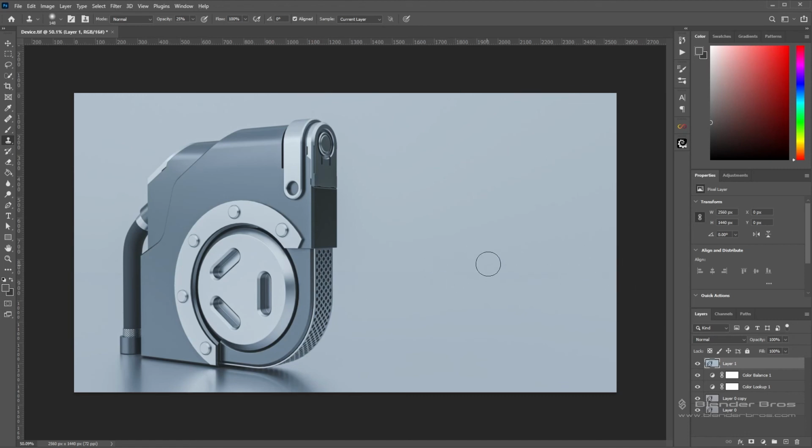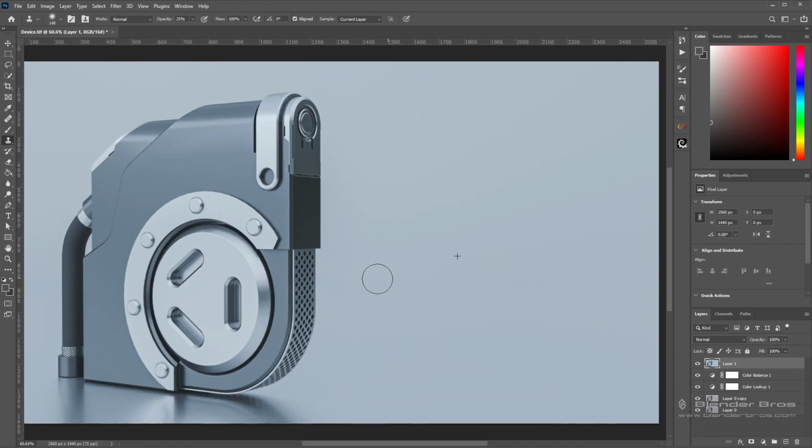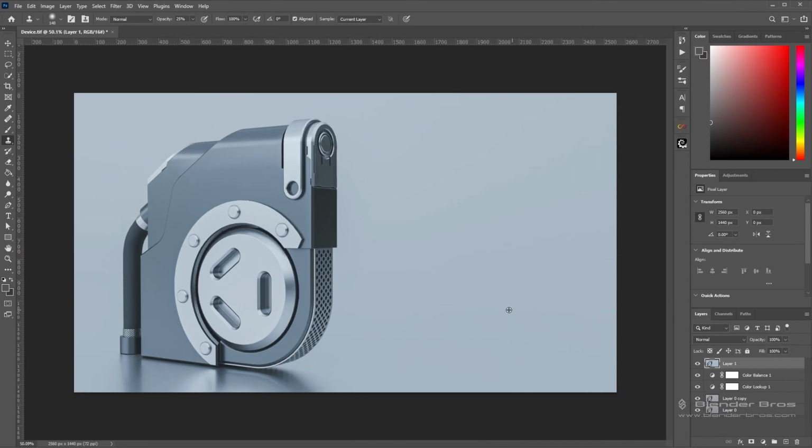You don't want to sample from here, like I said. You just want to keep going around here and trying your best to mask that. I can barely see it anymore, so I'm going to go over here. This is just a quick and sloppy way to do it, but it gets the job done. I can't even see it anymore. I can see a little bit over here, so we'll just keep going and sampling. You could probably use a tablet for this to speed it up.